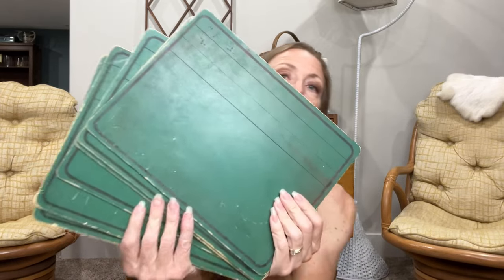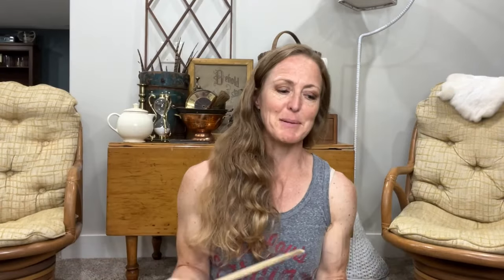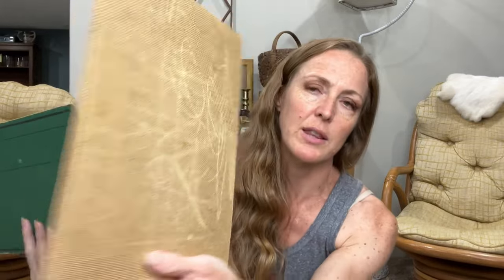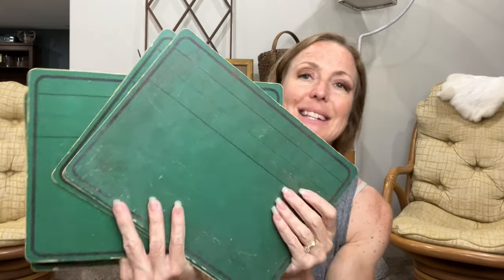Then I picked up at the thrift store a bunch of these little chalkboards. That one has somebody playing tic-tac-toe. A lot of them have yellow chalk written on the back, but they are just the little writing boards that students would have had at their seats. These are great. I'm a little bit late because today was actually the first day of school, August 23rd, and today is my husband's birthday — he turns 45. So it's like first day of school and his birthday. I feel like sometimes his birthday kind of gets lost a little bit because it's the first day of school and he's a teacher. But these would be great for your back to school displays. Of course they are my favorite color — green.